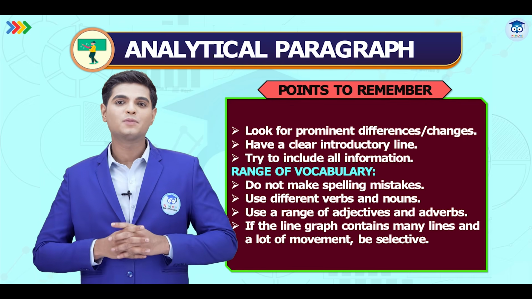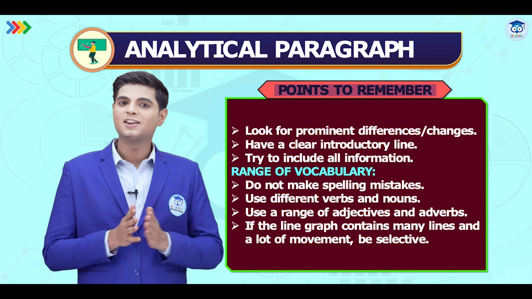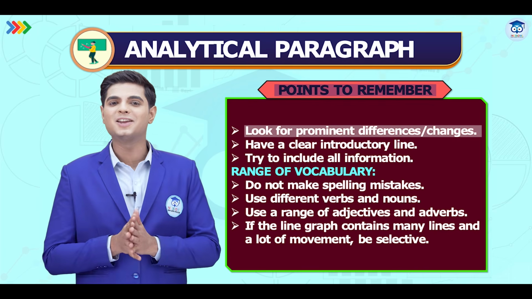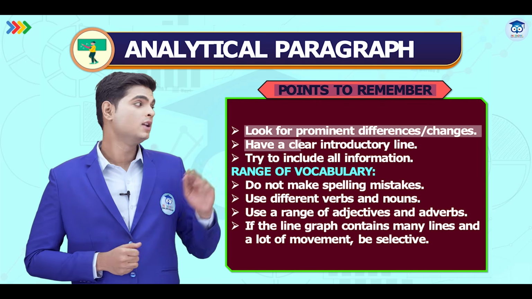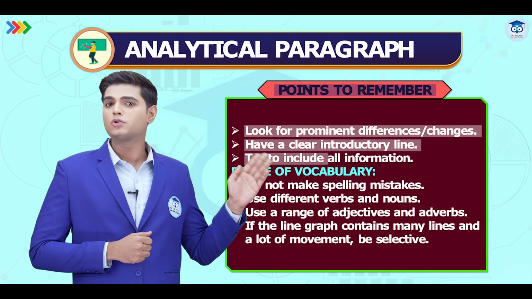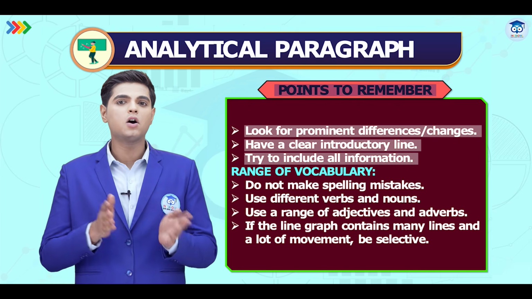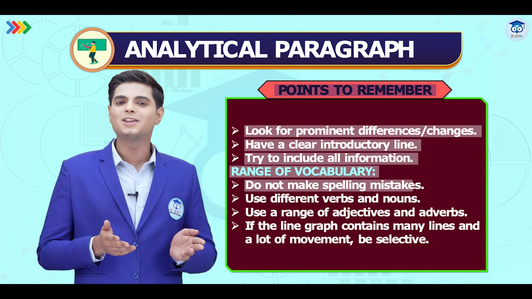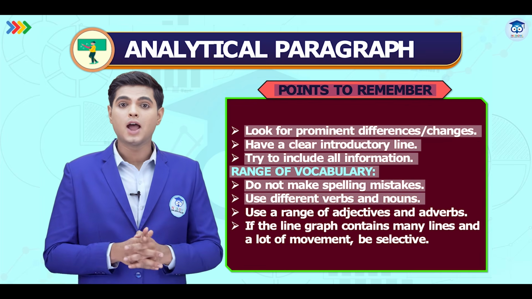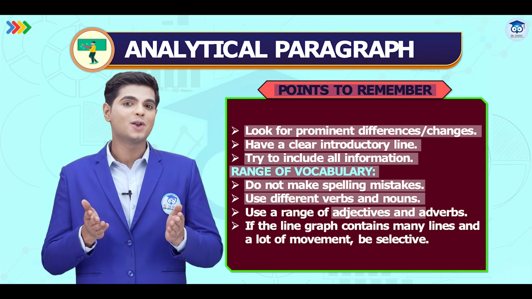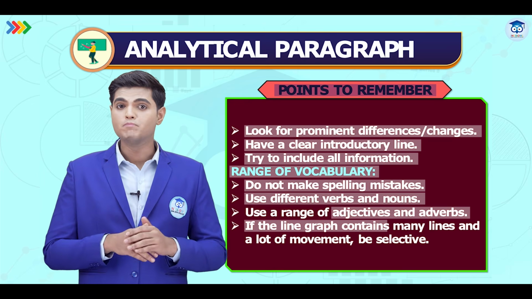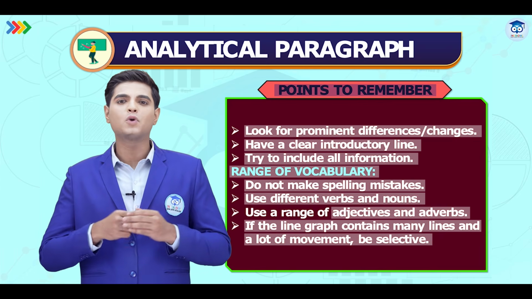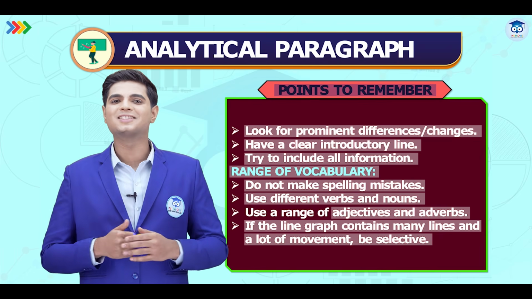Finally, here are some important points to remember when writing an analytical paragraph. Always look for prominent differences and changes in the data, and ensure your paragraph has a clear introductory line. Try to include all the information presented in the chart or graph. Pay attention to the range of vocabulary by avoiding spelling mistakes, using different verbs and nouns, and incorporating a variety of adjectives and adverbs. If the line graph contains many lines and shows a lot of movement, be selective and focus on the most important trends to keep your writing clear and concise.